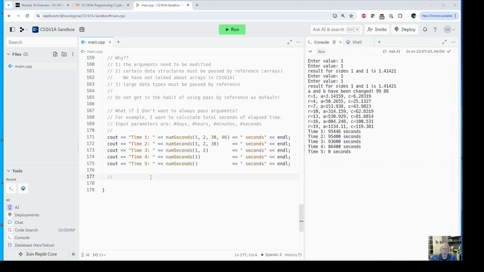Okay. However, parameters must be in order. Any left out parameters are from the right to the left in the parameter list. Okay, in other words, if I look at this second example, this is always days, this is always hours, and this is always minutes. If I want to leave minutes out, but not seconds, I can't. There's no way to do it using this method.